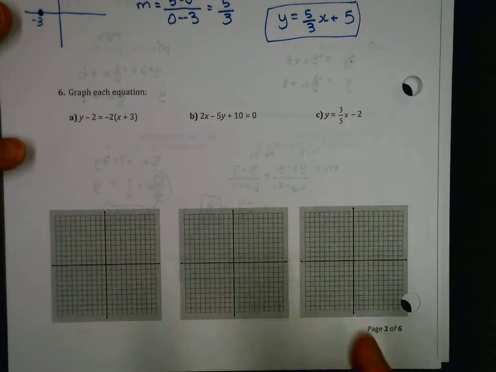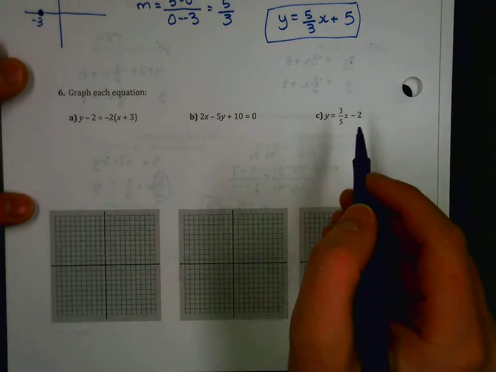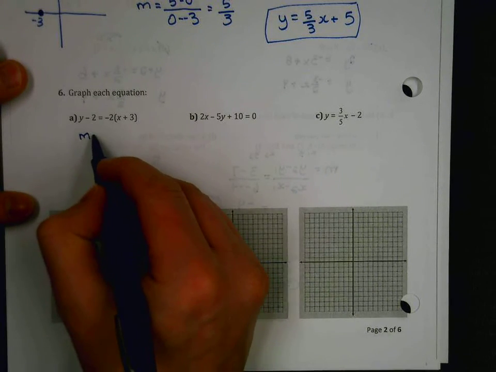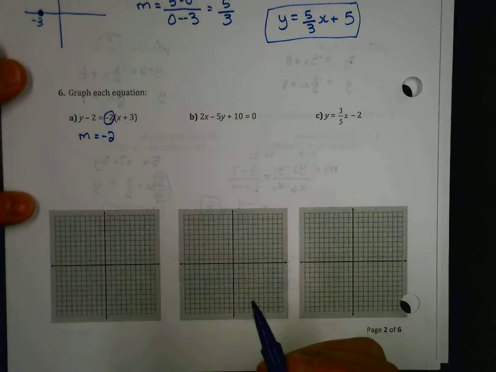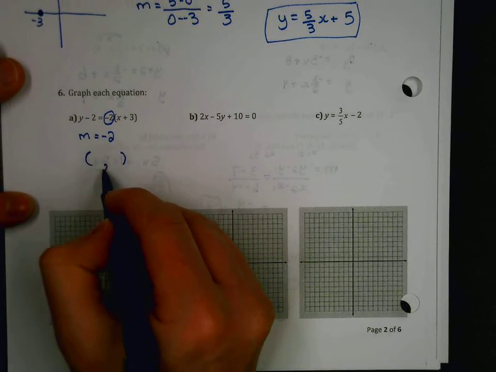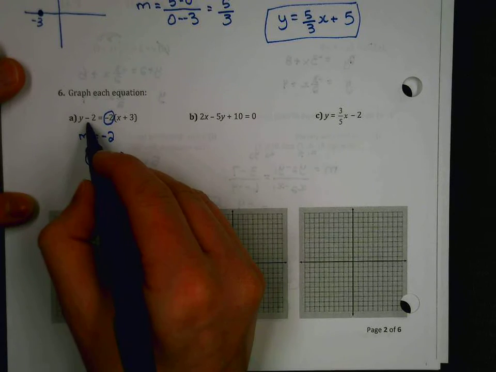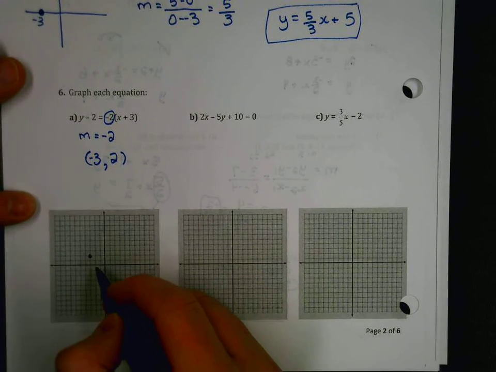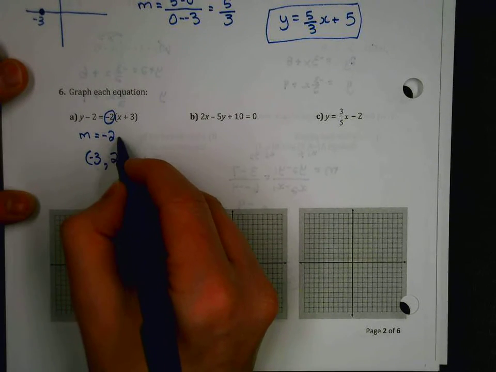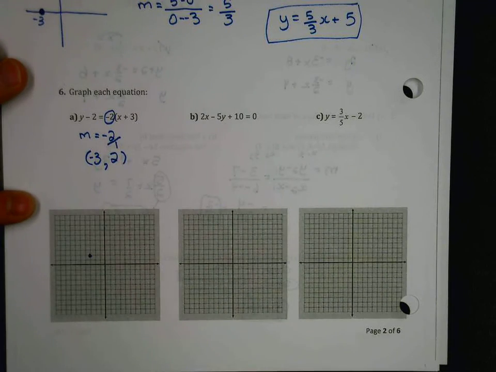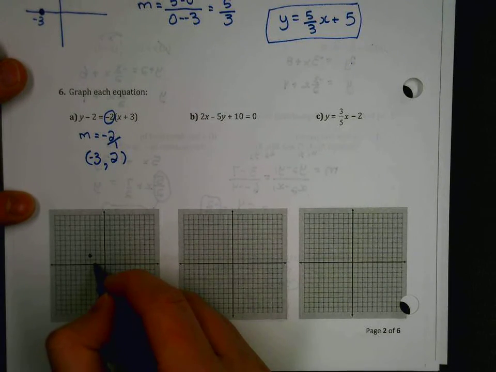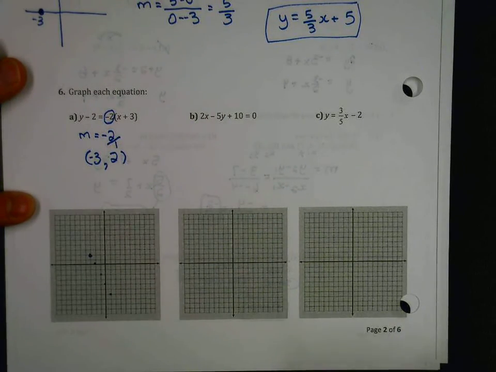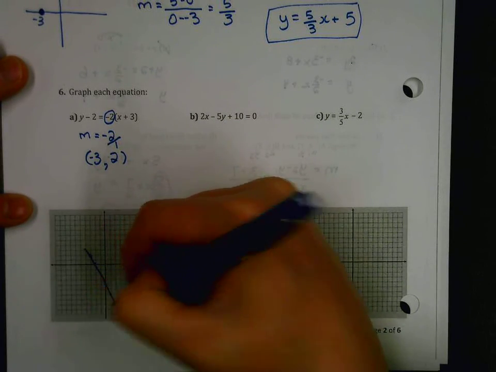For number 6, we're being asked to graph each equation, and this is in point slope form, general form, and slope-intercept form. And so each has different starting information. The first one is in point slope form, and we can pull out the slope, and we can pull out the point, and being very, very careful that we switch the signs to say negative 3 for x, positive 2 for y. We have a negative 3, positive 2 coordinate location with a slope of negative 2 over 1. Remember, every number is a fraction. Down 2 over 1, down 2 over 1, and this trend continues, and a line begins to form.